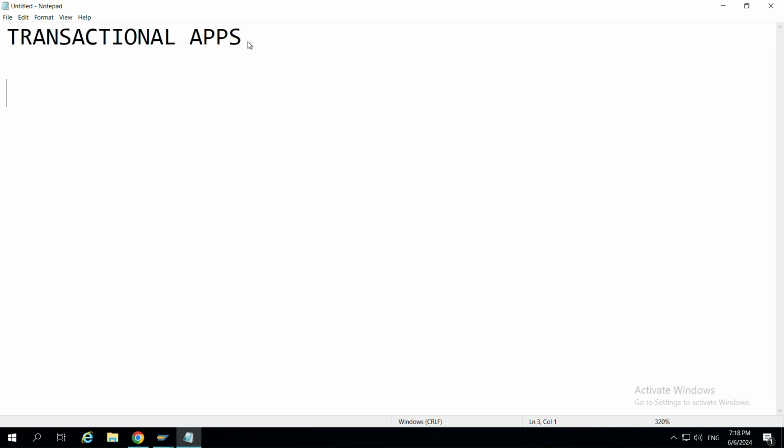So in this session, I'll be explaining what transactional applications are and what the main difference is between transactional applications and analytical applications. And I'll be showing you how to create a custom catalog for transactional applications. Okay, so let's start. The main difference between transactional and analytical is that transactional apps can be used with any kind of database, but analytical apps are supported only for the SAP HANA database, while transactional apps are not like that.